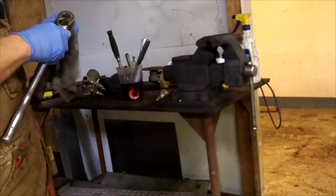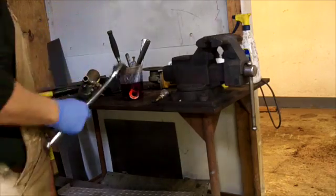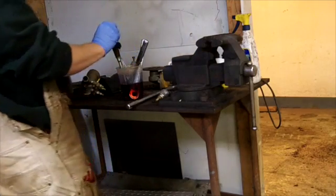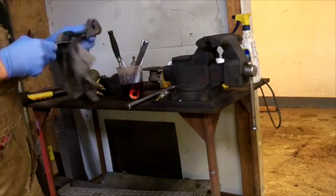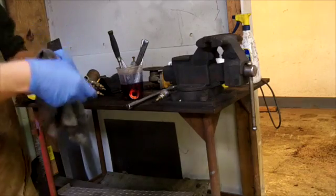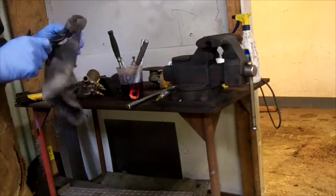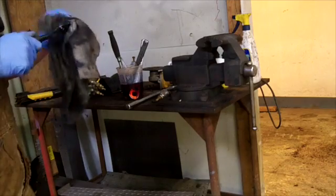That one spins but doesn't spin nice. I'll keep soaking that one. What I'm looking for is my little Harbor Freight composite quarter-inch drive ratchet. This one freezes up on me occasionally but it's such a nice little ratchet. I'll keep soaking it — I don't want to have to run back over there just for a ratchet.